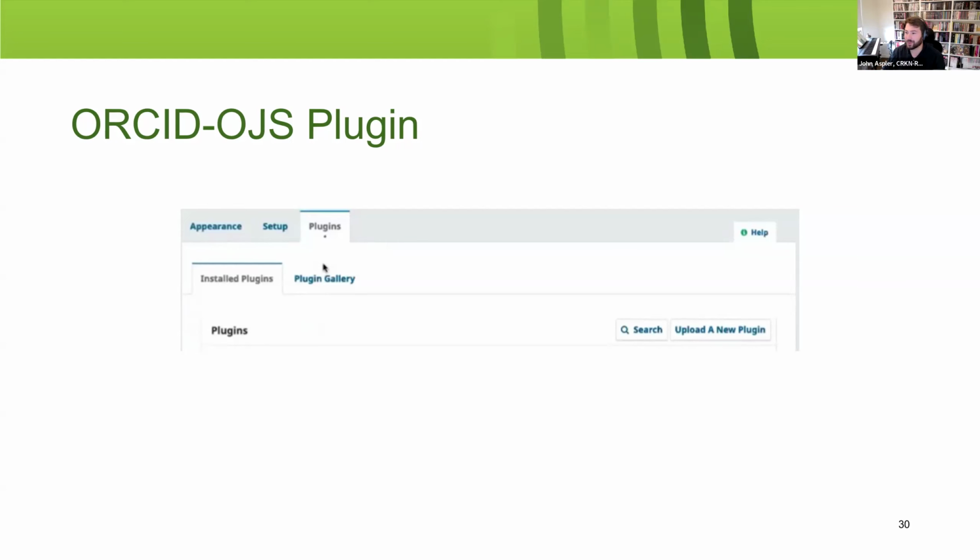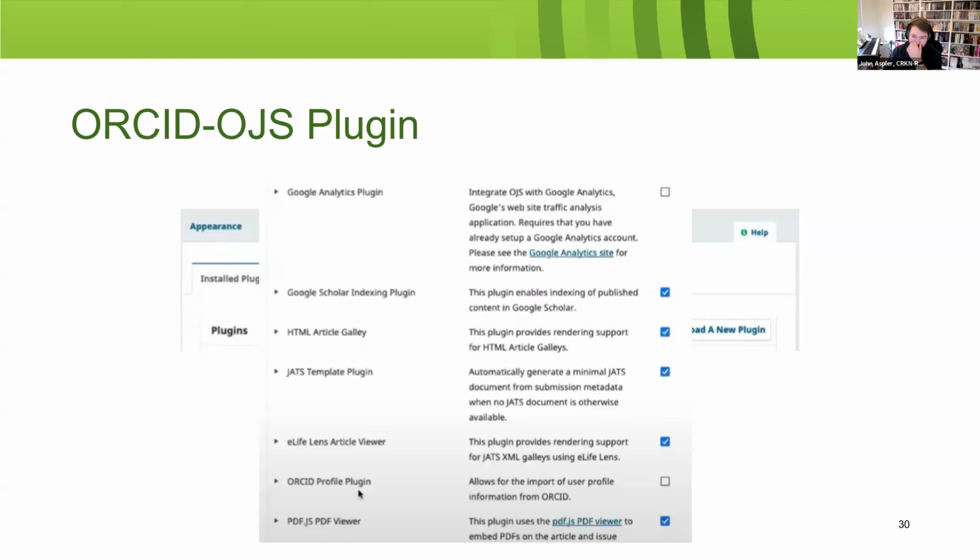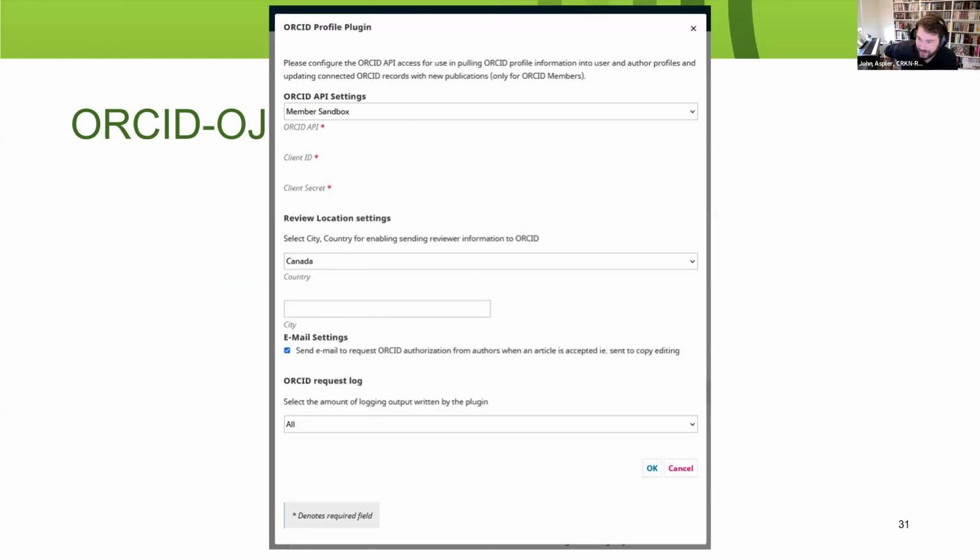It won't be soon. So what you do is you go and click on the plugin gallery. You have to scroll down to find it. You have to click on the check box. You have to update it. You have to go and check to see if there is an update occasionally. It's a very manual process. OJS does not send you a notification to say, here's a new version of the plugin. That does have to be tracked on GitHub or in some other way. If you're not responsible for this part, then never mind. It is helpful to know that that's how it looks right now.